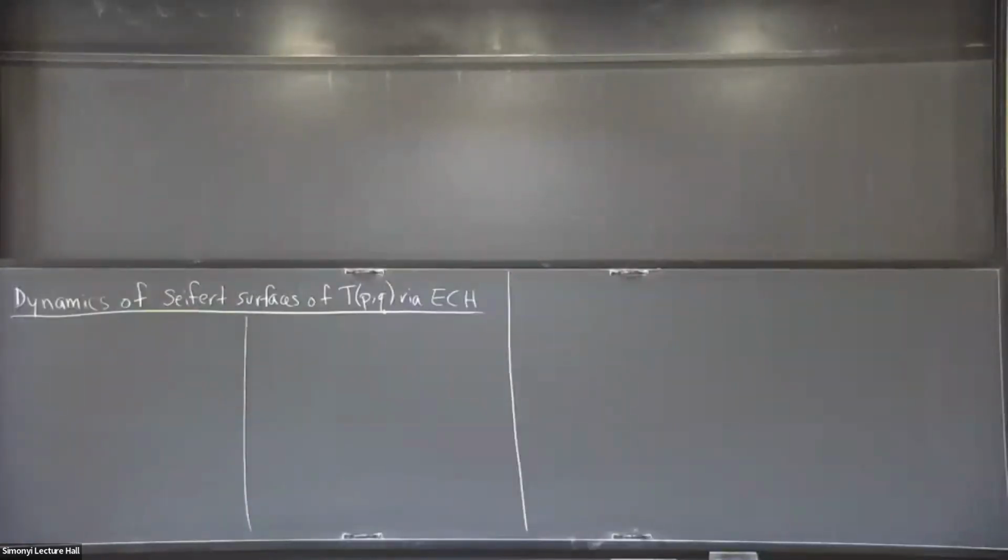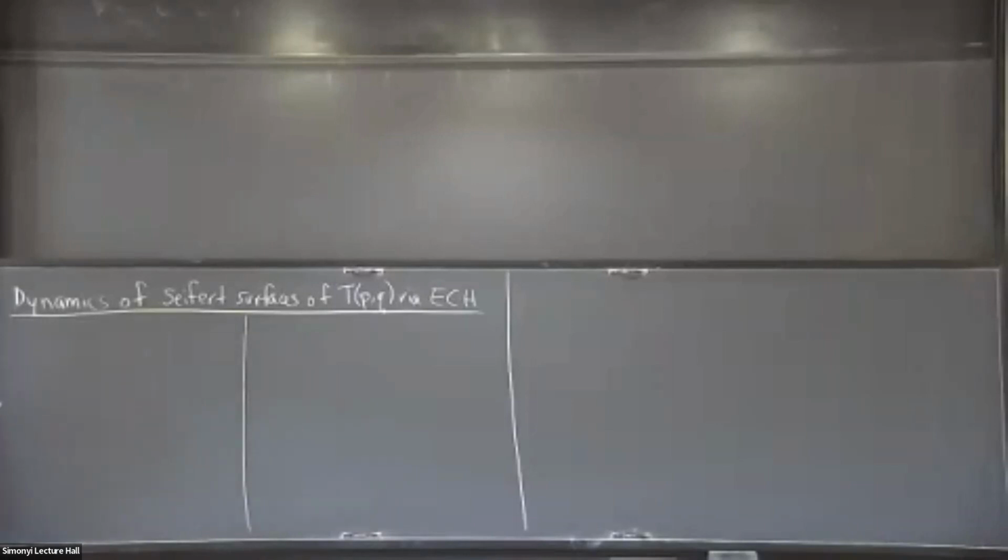The thing that I've been working on recently with Joe is using a perspective due to Michael Hutchings, published in 2016, about how to use embedded contact homology to learn dynamical information about surface maps. He started this perspective for the disk and was able to recover the Calabi invariant, which is classically a homomorphism from the kernel of flux into R, using embedded contact homology. And so I just want to explain how we can see this quantity more generally for different surface maps.